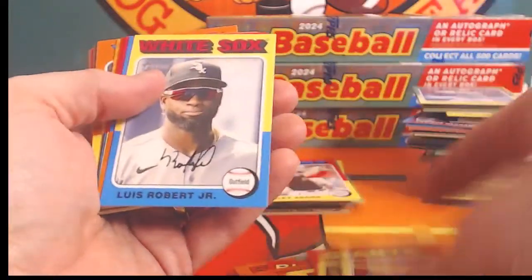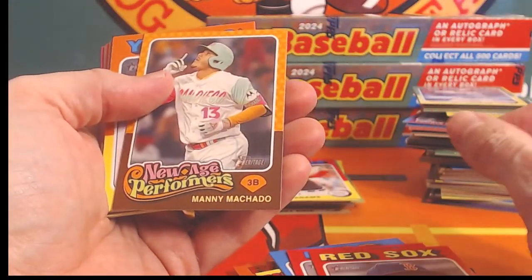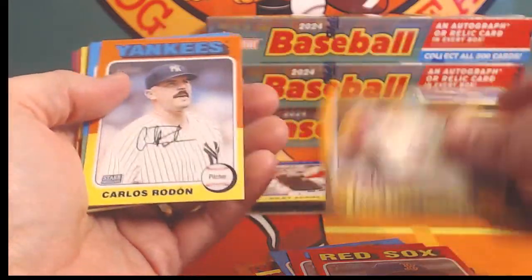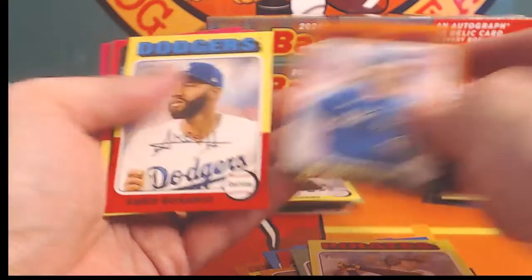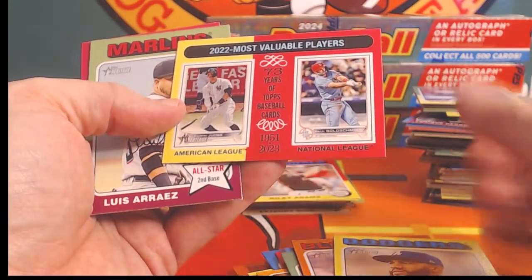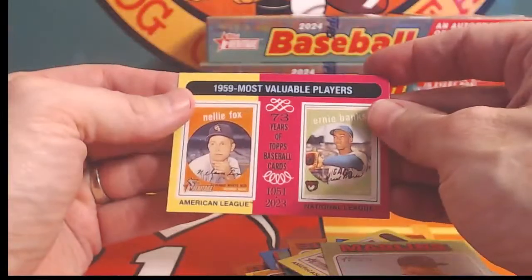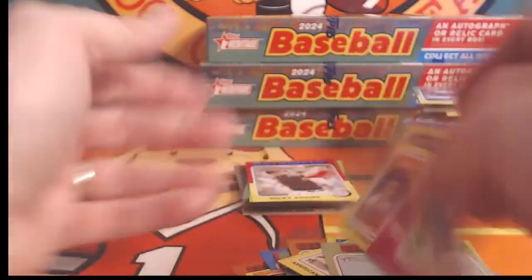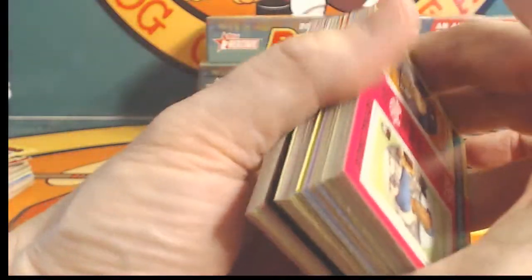Patrick Bailey, Lou Bob, Abbott. How you doing, buddy? Man, Machado, new performance. He's going to have a good year, too, man. I think he'll have a better year. Lofton for the Royals. This is Judge and Goldie. That's right back in 22, I think. Madrigal for the Cubs. Ernie Banks, my favorite, Ernie Banks. To eBay away.